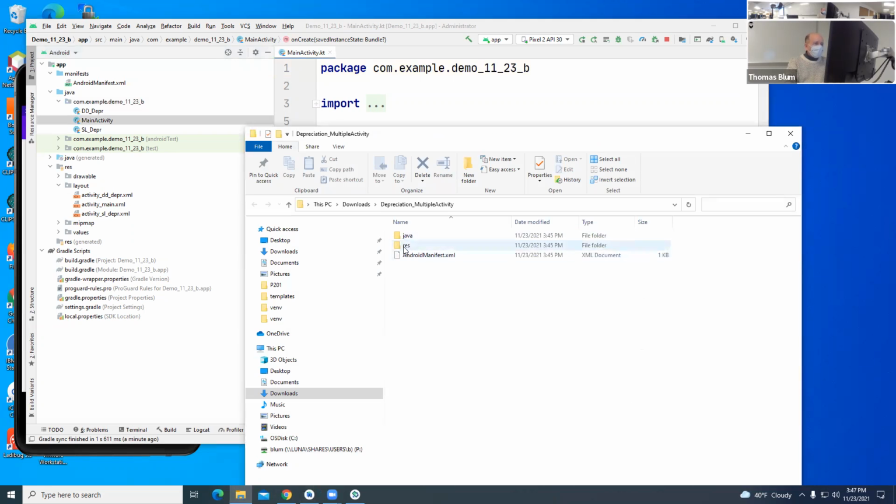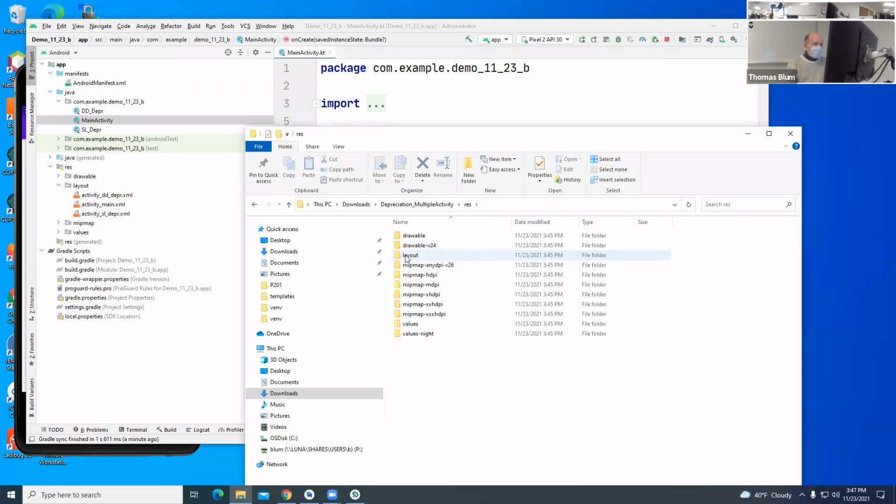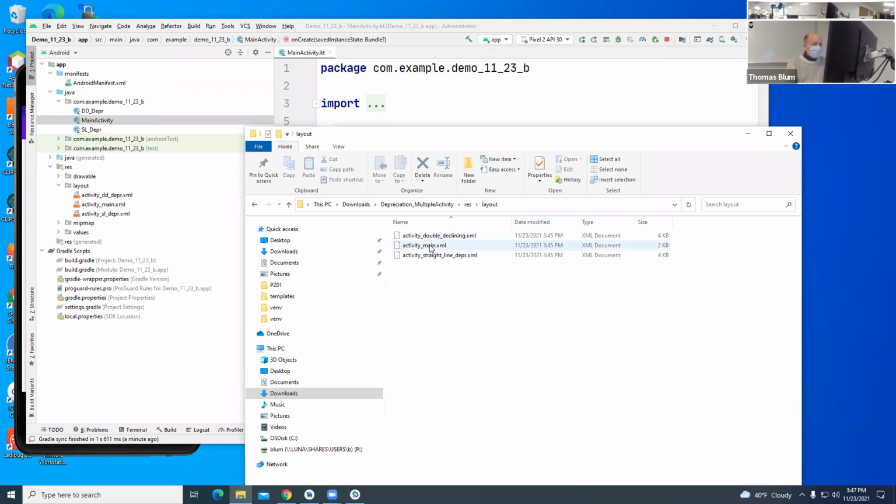Okay. So let's look at the layouts. I'm going to look at the main activity one first. Open that with Notepad++.